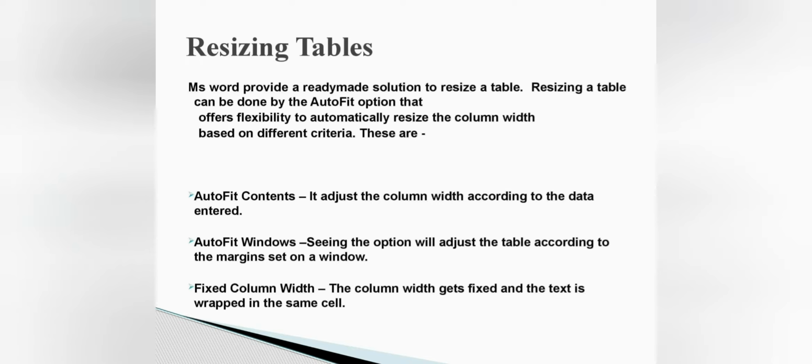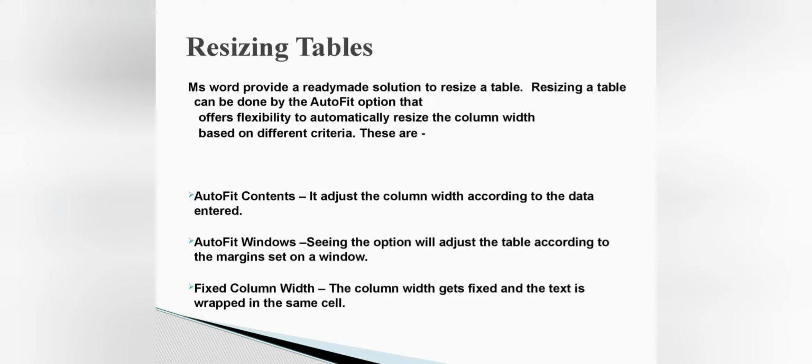So students, we come to the first topic of this class, which is resizing a table. First we have to understand what resizing a table is. MS Word provides a ready-made solution to resize a table. Resize means changing the size of a table. Word provides a ready-made solution to change the size of a table, and this we can do by the AutoFit option, which is present in MS Word. It offers the flexibility to automatically resize the column width based on different criteria.